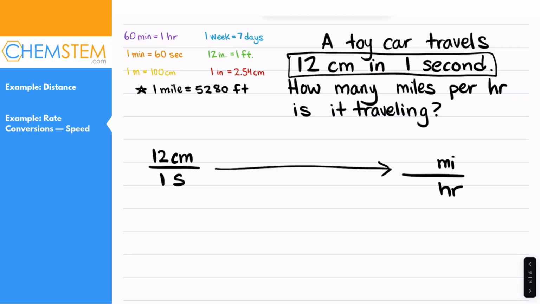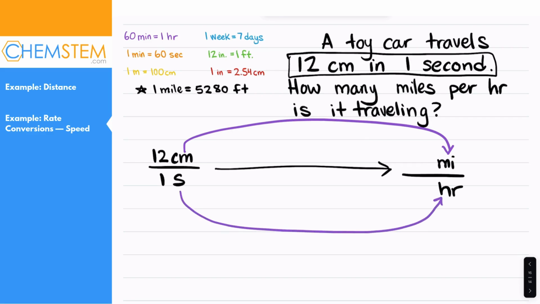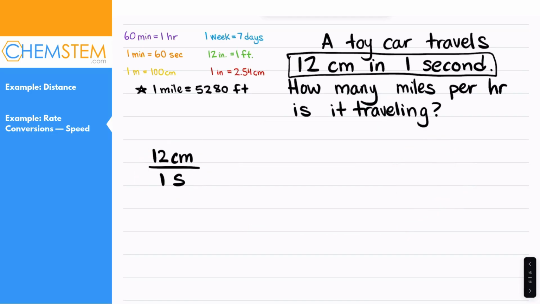Take a look at the fact that centimeters are going to need to go into miles, so we need to turn centimeters into miles. At the same time, we need to turn seconds into hours. We are taking one rate and turning it into another rate, centimeters per second into miles per hour. Let's see how that works. When you have your dimensional analysis set up like this, you deal with one of the units at a time.